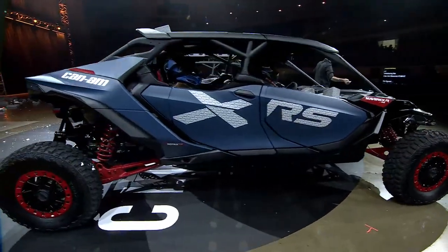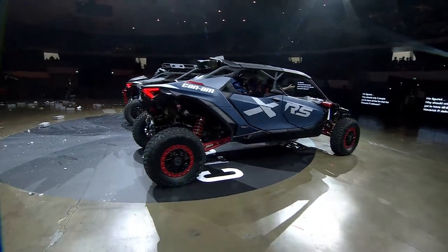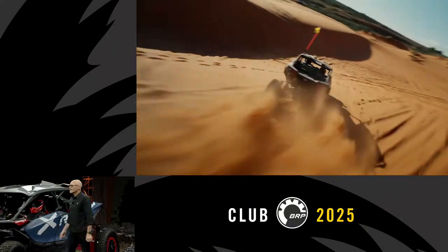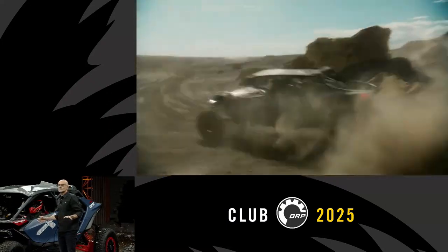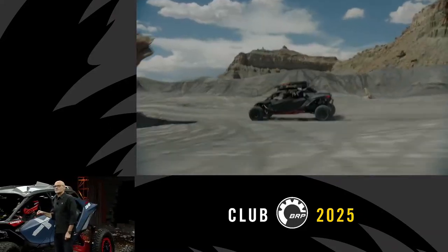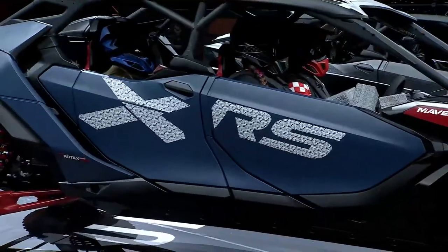Introducing the Can-Am Maverick R Max. Now we figured, why should only 2 people have all the fun that the Maverick R delivers? Now you can tap into all that power, performance, comfort, and connectivity with more of your friends along for the ride. What a beauty. And believe me, it goes through nasty whoops as if they weren't even there, thanks to the longer wheelbase. In fact, in our test track, it clocks the quickest lap times ever recorded of any side-by-side.